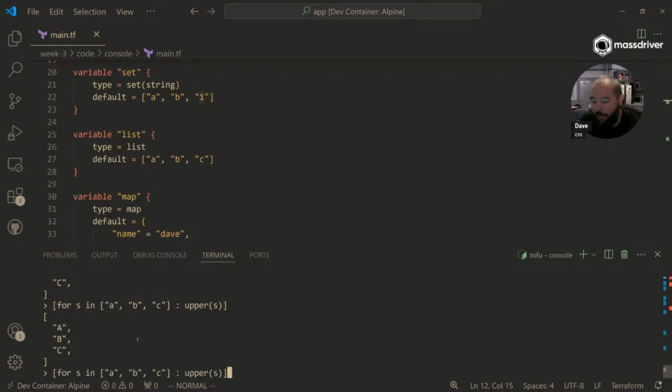If we had a list of numbers, 2, 3, and we said, return S times 2, you can see here, we've gone through every item in the list and we've multiplied by 2. So this is really great if you want to take a list and then make a new list out of the data there.